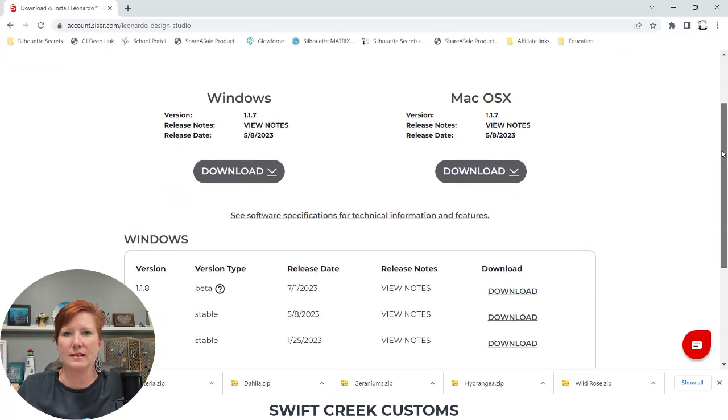Now, currently, as I'm recording this video, it is under the beta versions, but it is going to quickly go out to public release. So even by the time you see this video, it may be in public release. Beta versions are test versions that are released to the public after the closed beta testing. So it's just to see if there's any additional features.